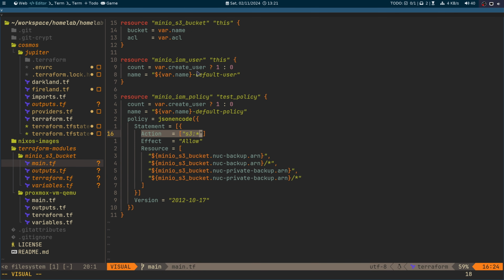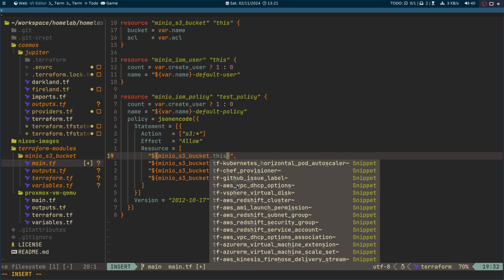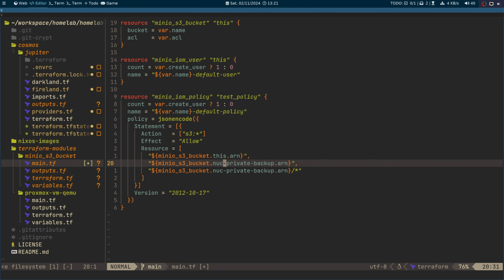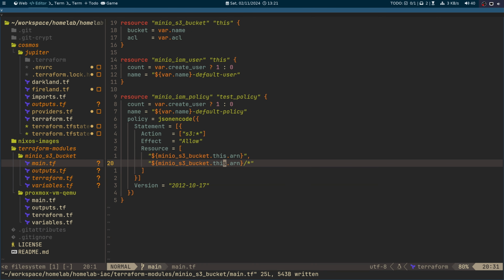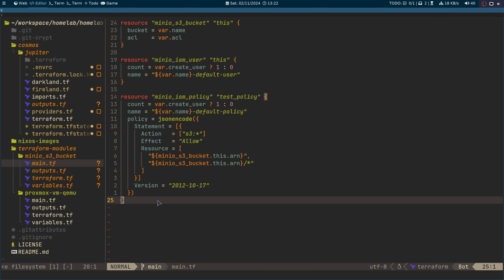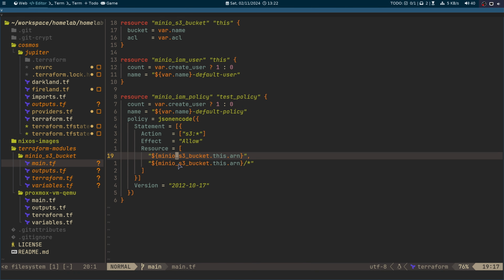So this allows all the operations on this particular resource. So this dot arn. Okay, so this policy allows all operations on this bucket and all the contents inside the bucket. Okay, and this will be created only if this variable is true.